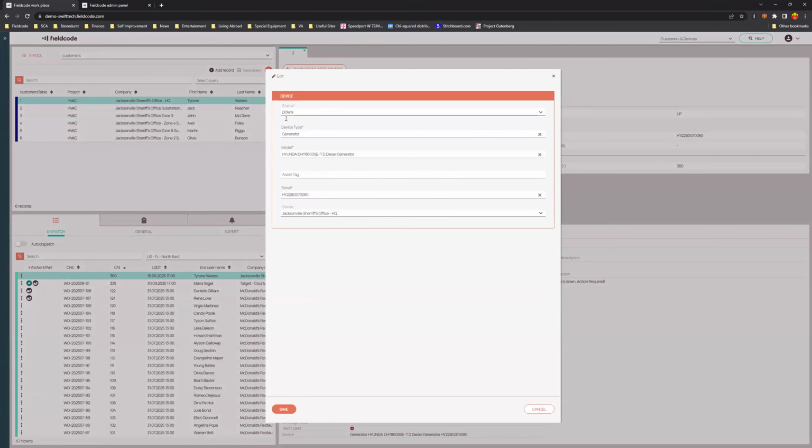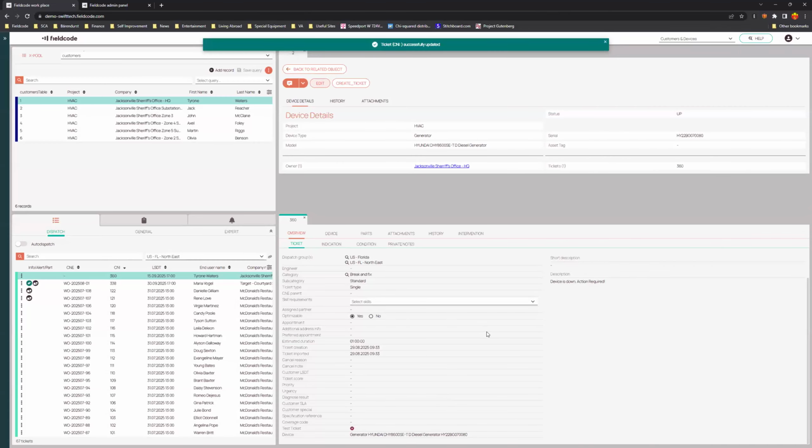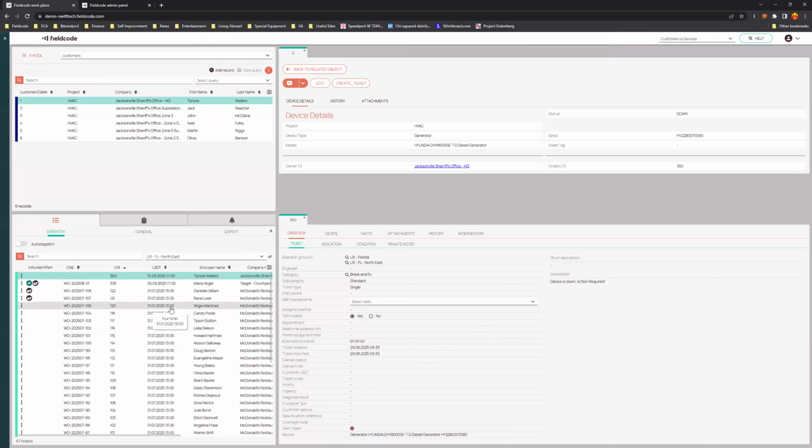And when I change the status to down and I save it, I've set it up in my workflow to have a form that fills out automatically and creates a ticket. And we'll see that ticket pop up in just a moment. It should be ticket 361, I believe. Just give it a quick moment to catch up with me. There we go. There's ticket 361 that was just formed because that device is down.